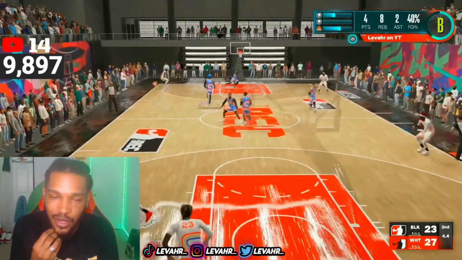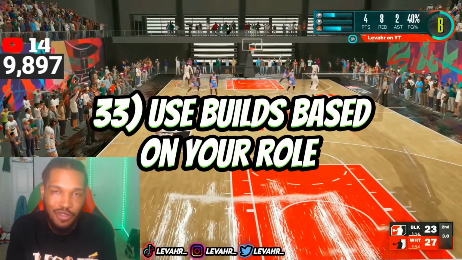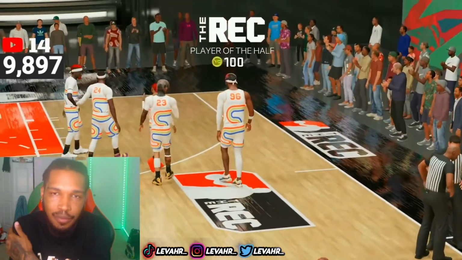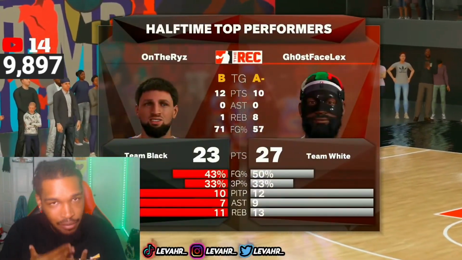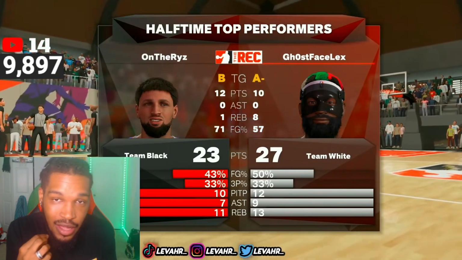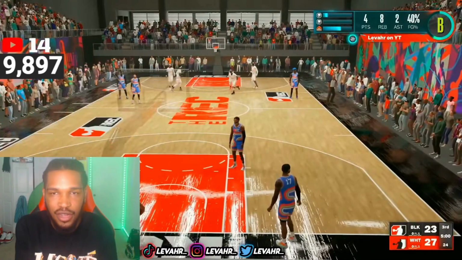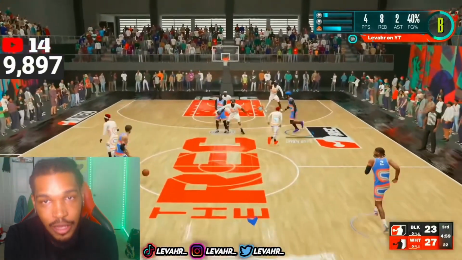Tip number 33, my bad. Use builds based on your role. Do not make a shooting build if you can't shoot and that's not your game, and you want to play pick and roll, you want to play bully ball with a dominant center. Do not make a build that somebody says is the best if it's a shooting build. That's not your role. Me personally, I'm not going to make a shooting build for the rec, because I don't play like that in the rec. I just don't. I feel more comfortable and more dominant playing with a Shaq-like build, an inside center. If somebody tells me this is the new best build and it has shooting up, I'm not going to use it, because that's a waste of badge points and attribute points. Use builds based on your role and your skill level, all right?